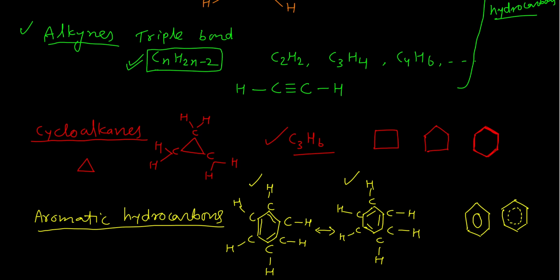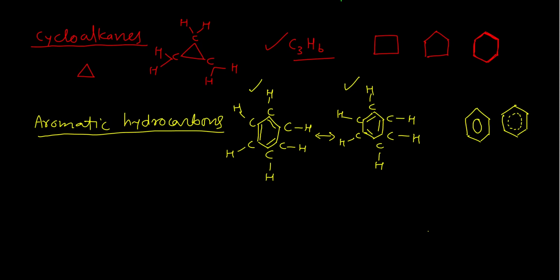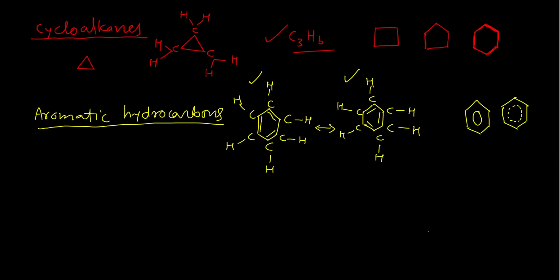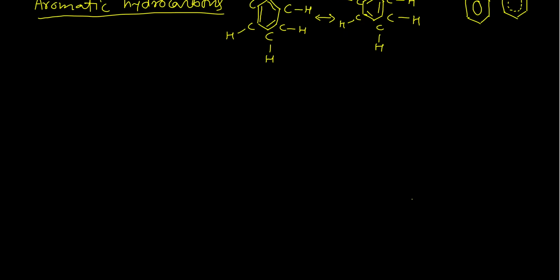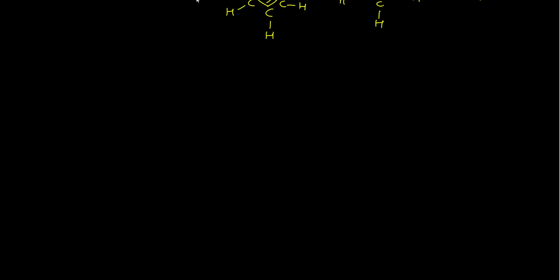Okay, so let's come to the important topic. What are the important hydrocarbon substituent groups? If you remove one hydrogen atom from these hydrocarbons, you get different hydrocarbon substituent groups. So let's discuss first the alkyl group. What is alkyl? When you remove one hydrogen atom from an alkane, you get an alkyl group. The general formula for alkane was CnH2n plus 2. If you remove one hydrogen, you will get CnH2n plus 1, and one valency of carbon will be free here. So this formula is for the alkyl group.